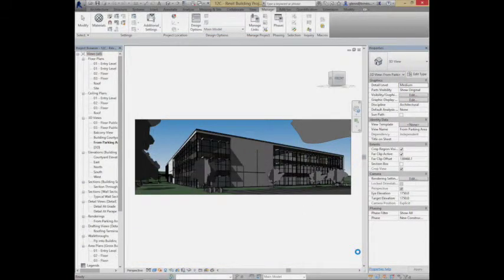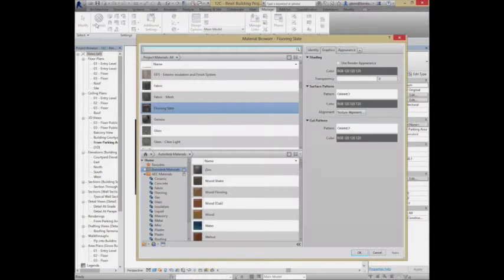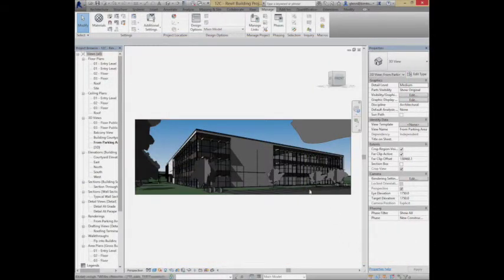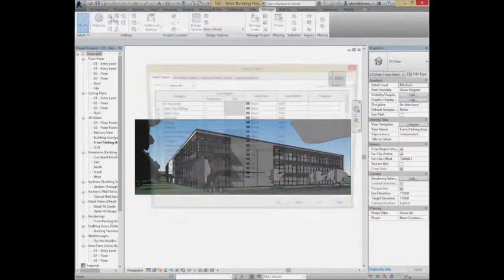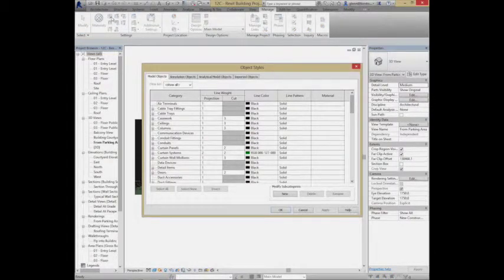And then these materials get assigned. We create them in the materials dialog. Then they get assigned. So for example, if I want to make all the floors a certain style or a certain material, I can say object styles. These are the materials which are assigned by default. And you find most of them aren't assigned that way.